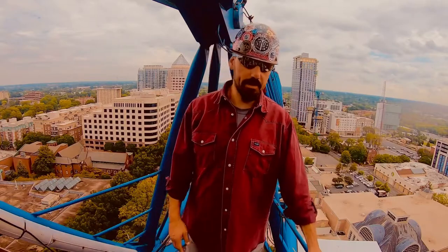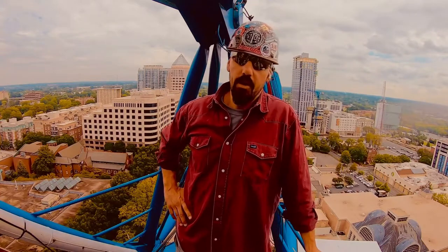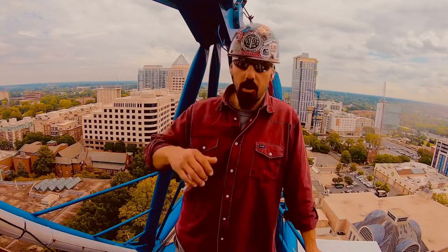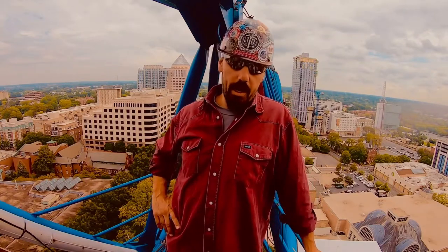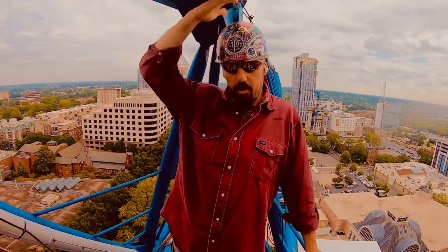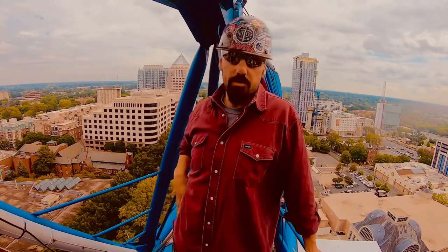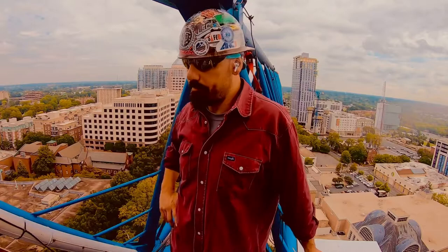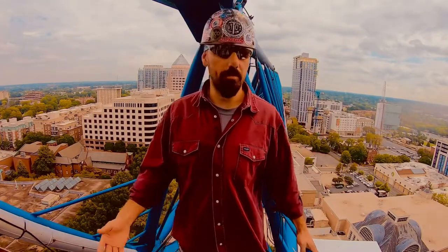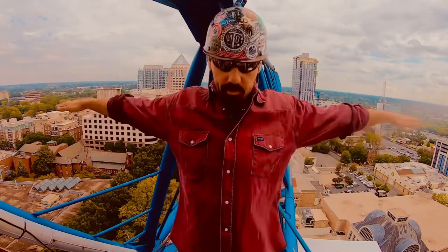Another handy hand signal: if you're on a job site and you want to identify yourself, say you call it on the radio and say, 'Hey, I'm over here' — you can wave your hand and then pat the top of your hard hat like this right here. That'll let me know where you want the hook, and I'll put it right on your head. And the last signal we'll go over is all stop or emergency stop — that's going to be both hands out at the same time. That's emergency stop.